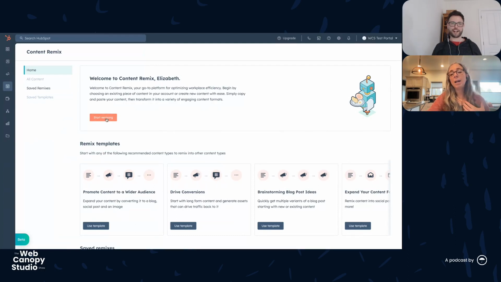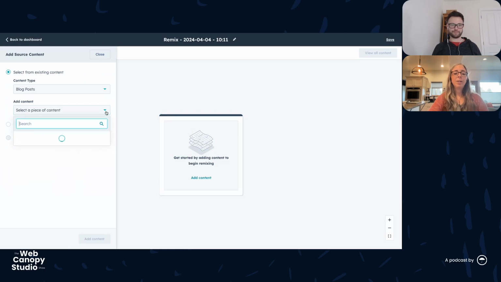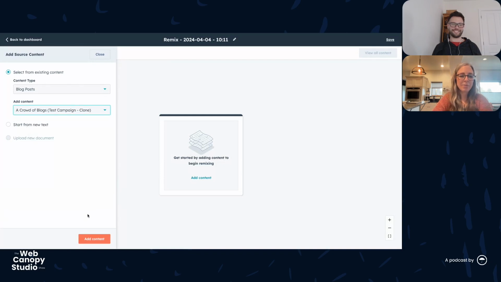In my opinion, it would be more fun if instead of start remixing, like in LL Cool J's show, it says, and then we flip that like this. And then they show you how they took the original sample from the song and flipped it into something new in a new song. That's kind of what we're doing, right? We get to play Content DJ, and I love that they've called it Content Remix. For me, it's kind of fun.